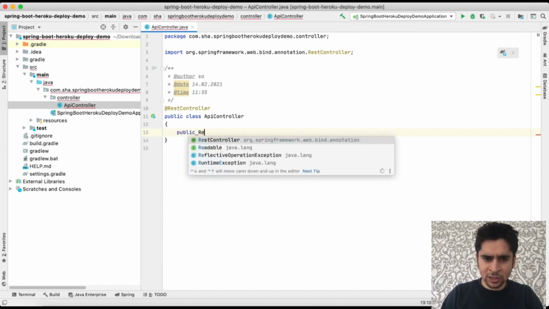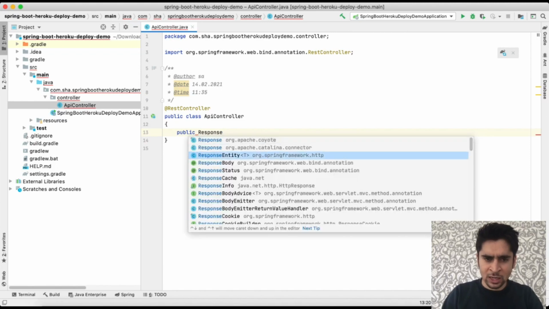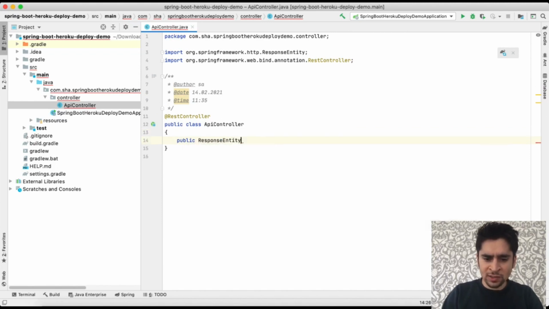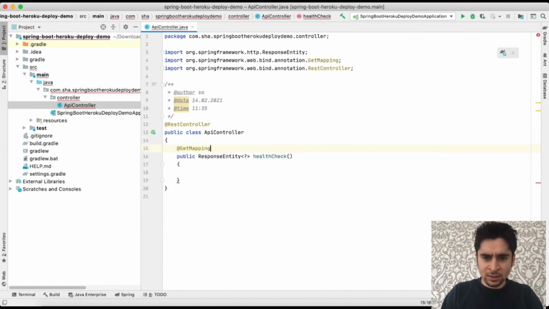Then we will create a health check method. In the REST controller, we can define every method with ResponseEntity encapsulation. ResponseEntity is an encapsulation that contains HTTP header, HTTP status, and response body. For our health check method, we will create a GetMapping and our endpoint will be api/health.